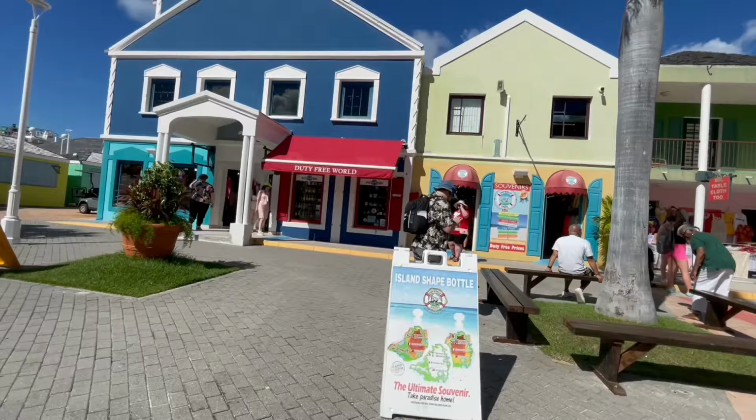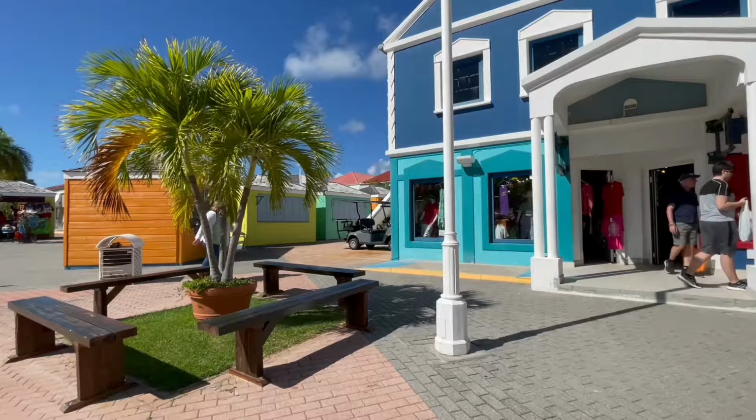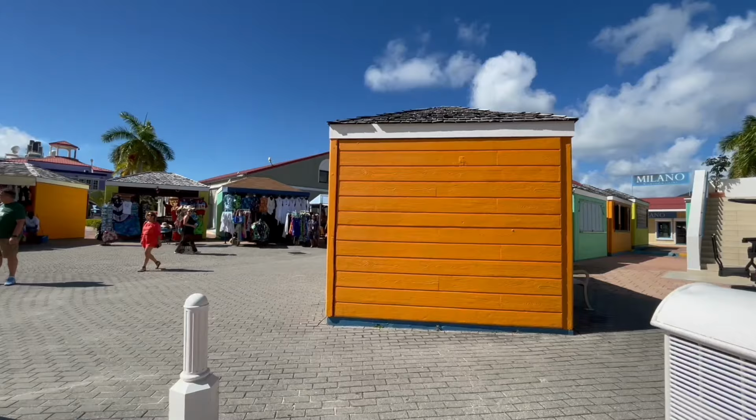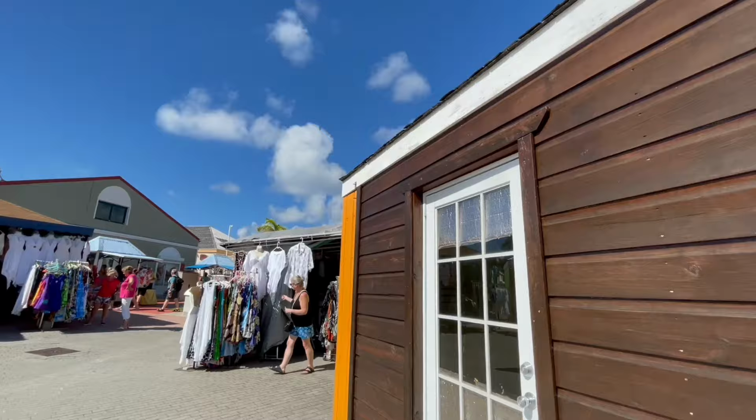And that's why I ultimately decided to just book the $7 round trip water taxi, which was about a 5 to 7 minute drive. So it was a very fast ride on the taxi. So you don't have to worry about coming back to the ship. And the beach is literally steps, like you just walk off of the pier that the boat lets you off on and you're right there at the beach. Behind the beach, there are loads of delicious restaurants, which you guys will see later in this video.